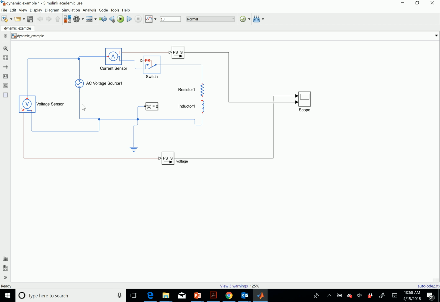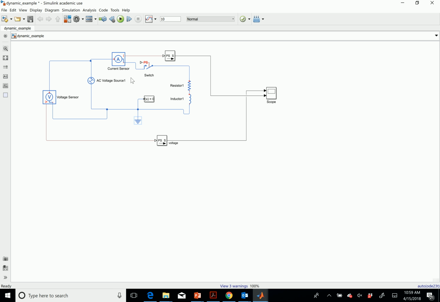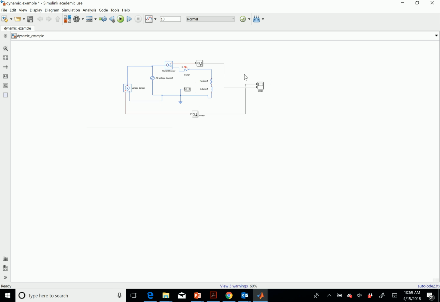Basically, if I look at the circuit I've got, I've got some sensors and stuff, but basically I've got a voltage source which can flow current through a current sensor, through the switch, through the RL, and then back. Okay, and then I've said I want this point down here to be 0 volts. I always have to tell this thing where I want 0 volts to be. If I want to zoom out, I can take the wheel on my mouse and go in and out with the wheel. All right, I'm going to try to go out a little bit.